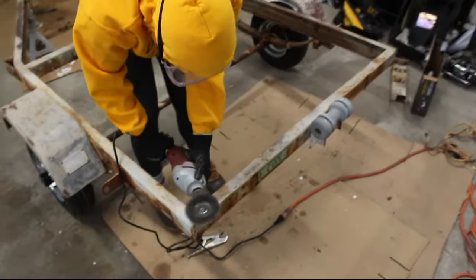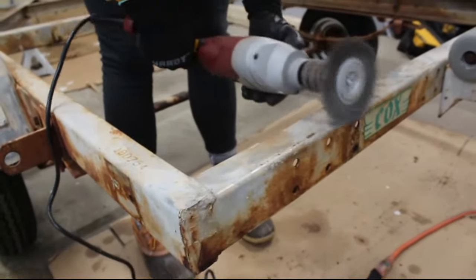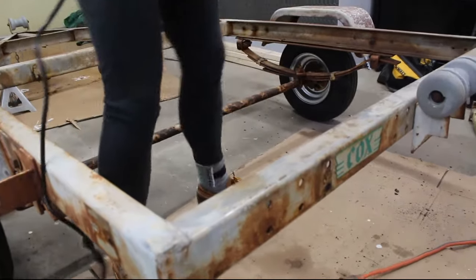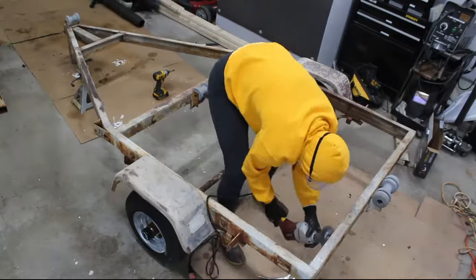We didn't try to get all of the paint and the rust off the trailer, but we got the good bulk of it, along with any of the big chunks of flaky nastiness that was on the trailer. So now that it's stripped, we'll work on painting the trailer later on.